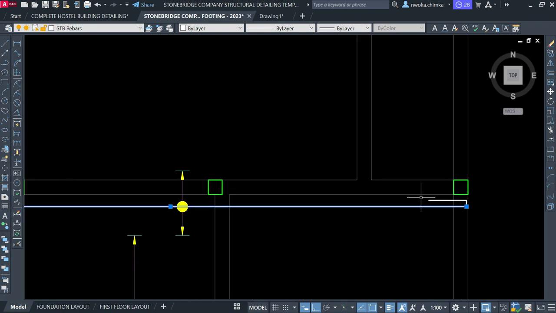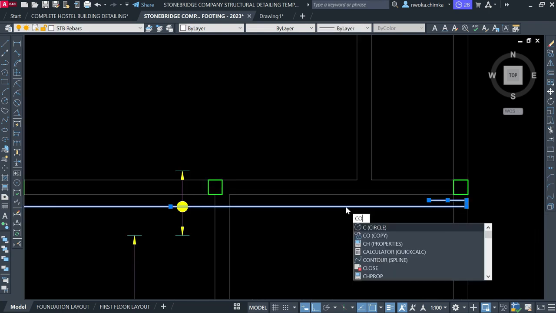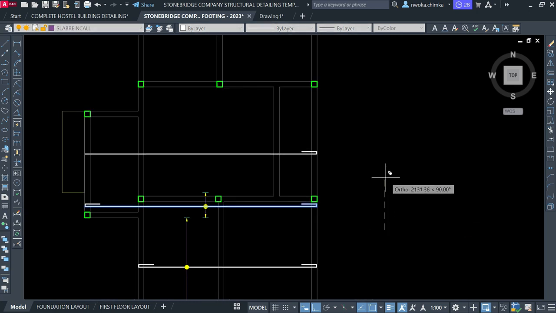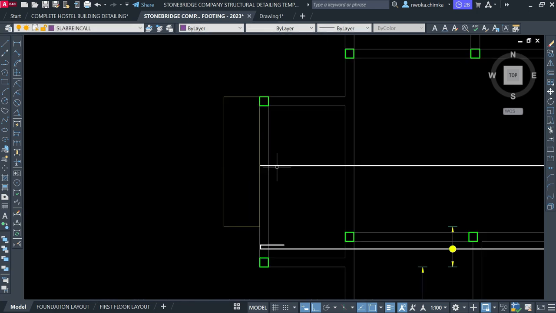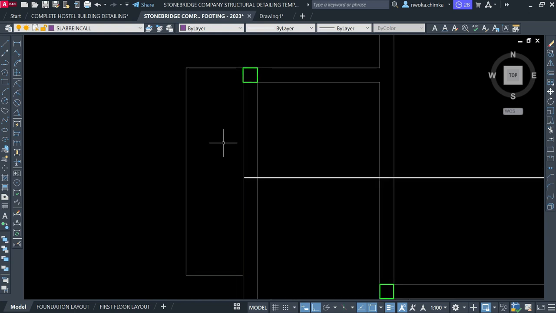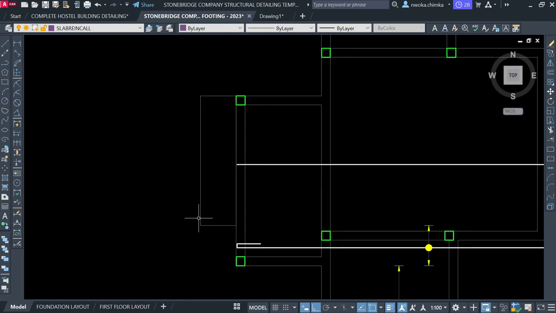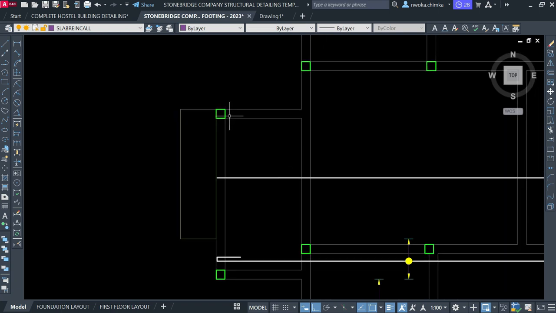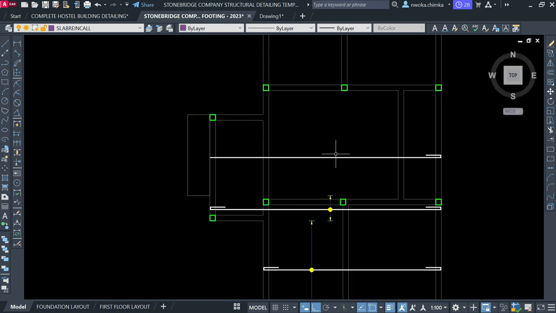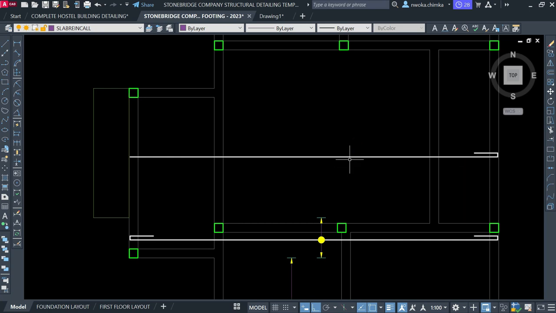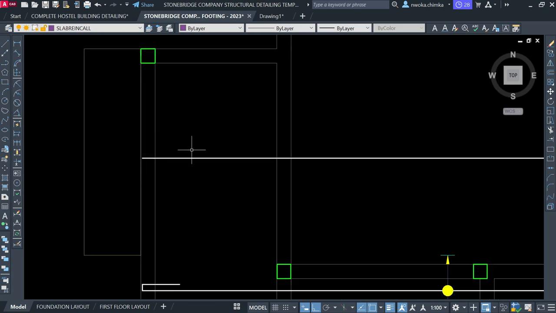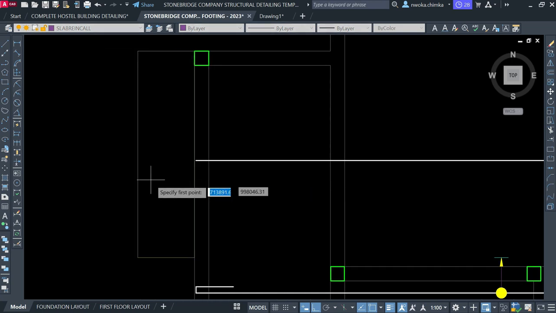Copy this bar again right now. Copy this bar, CP or CO, any of them can work, and then go up here and keep it here. Now, since we have a cantilever here, as you can see there right now, and a cantilever bar is always a top reinforcement and not a bottom reinforcement. So a cantilever has its main reinforcement at the top and not bottom. And so since this one is a bottom bar right now, I'll have to stop this one here and then bring in a top bar, as you can see what I'm doing right now.